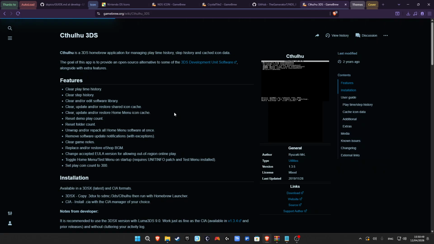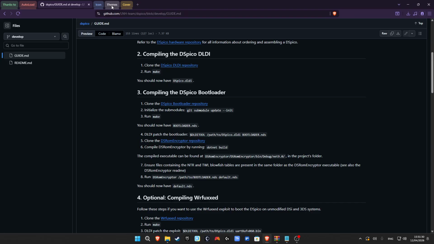Your theme, if you have it on your 3DS, will flash, so it will basically disappear. You have to reapply it, but nothing really changes. It's just so the cache memory is cleaned, and then your 3DS icon should be good to go. So that's how you can change the icon on your 3DS. If you never actually used your dspico on the 3DS, it shouldn't have the old icon. It should have yours and your title plus subtitle, so you don't have to worry.